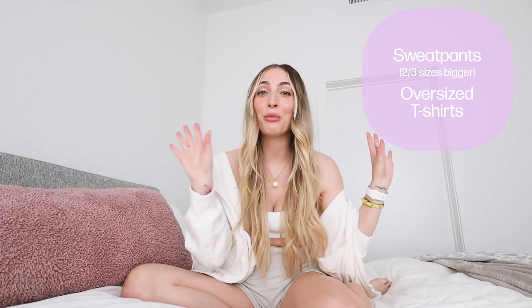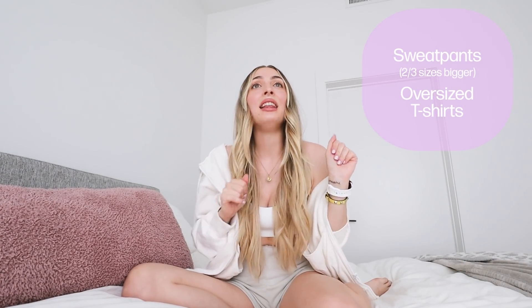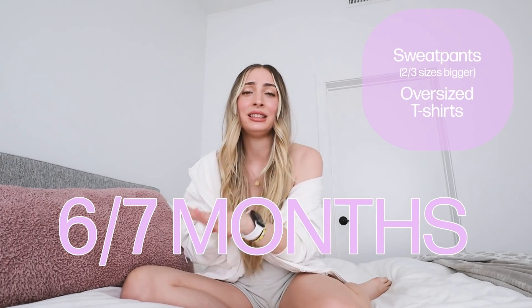Number seven is the outfit category — what you need postpartum in the first year. I'm going to save you some money here. The first two months, all I wore were comfy bras — not nursing bras. You can just flip up a regular bra way easier than pulling a nursing one down, and you won't use nursing bras forever. Pair that with the Frida Mom underwear and a robe. You don't need Spanx, you don't need a new wardrobe. For a few months postpartum, just get sweatpants two to three sizes bigger than your pre-pregnancy size, some oversized t-shirts, and then start reinvesting in your wardrobe around six or seven months postpartum. Give your body time to heal.